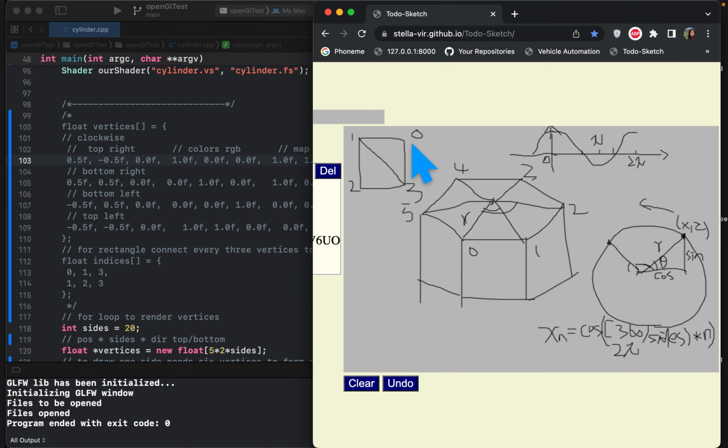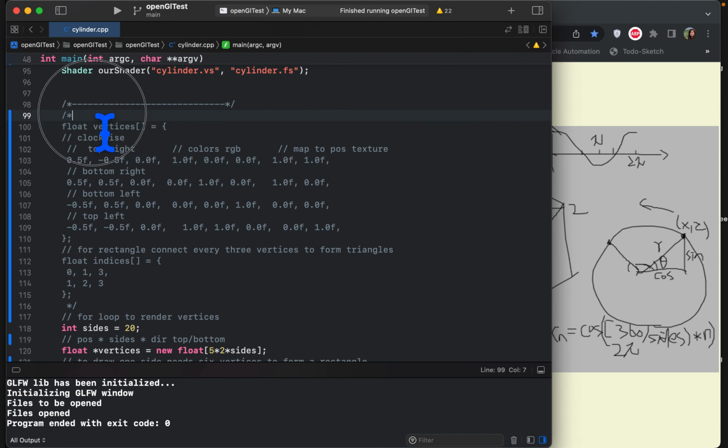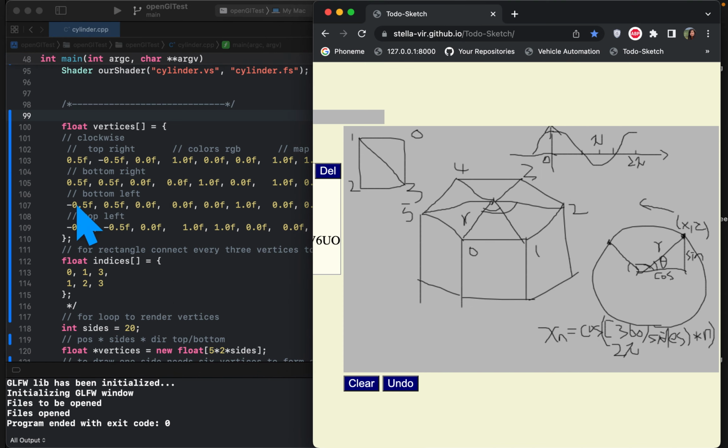Let's just go according to this. I think I made some modifications later on, but just to show you, you can sort of ignore the comments so you can see it a little clearer. Let's put this 0.5 and 0.5 on the right top corner here.